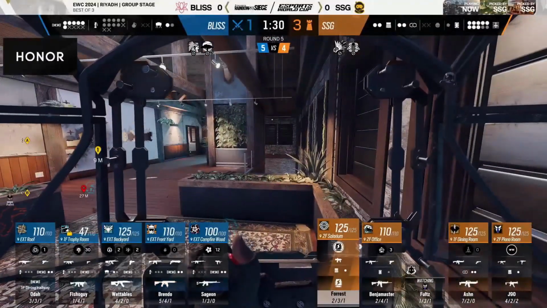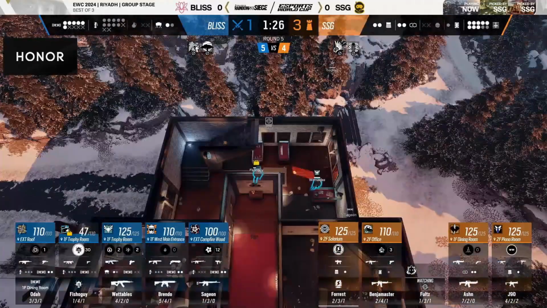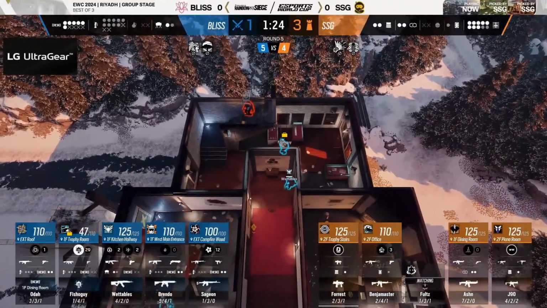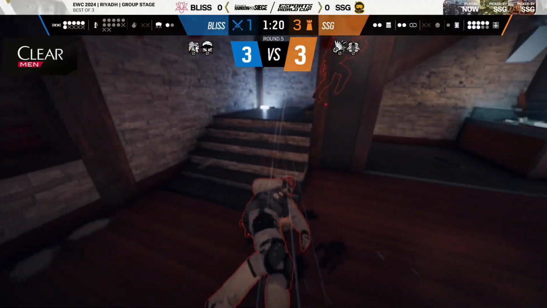They have the capacity. His footing was off, so it just made things a little bit messy. That is going to be the first kill going towards Bliss, though. But you can see SSG's strategy, at least at the heart, is working out well. Oh, yeah. Some nice kills here. And oh, wow.